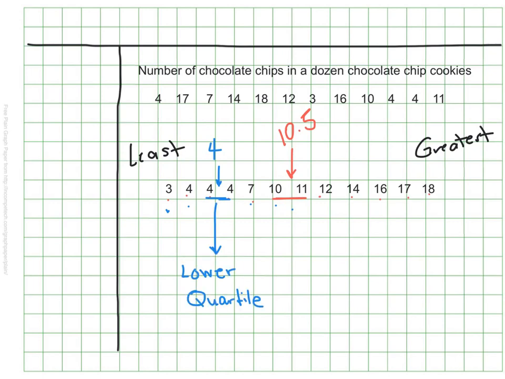We call this point the lower quartile. It marks the end of the first quartile. I'm going to put a box around here. This represents 25% or one-fourth of all of the data. So 25% of the cookies are in this group. That means I have a 25% chance of grabbing a cookie with four or fewer chips. The good news is that the rest of the cookies, 75% of them, have more than four chips per cookie.